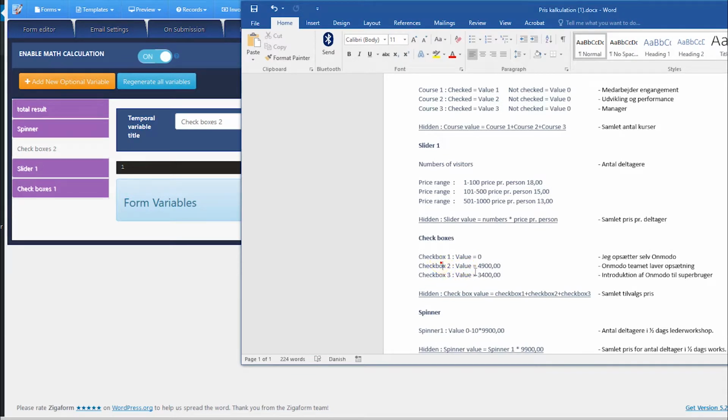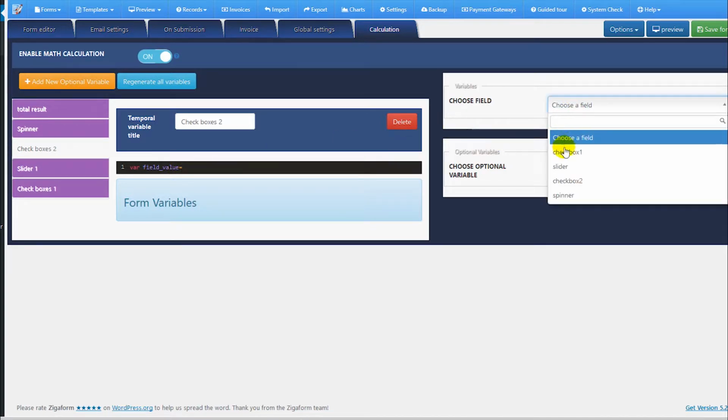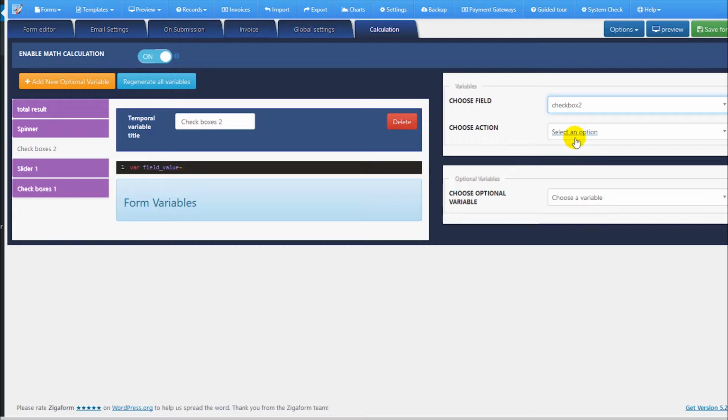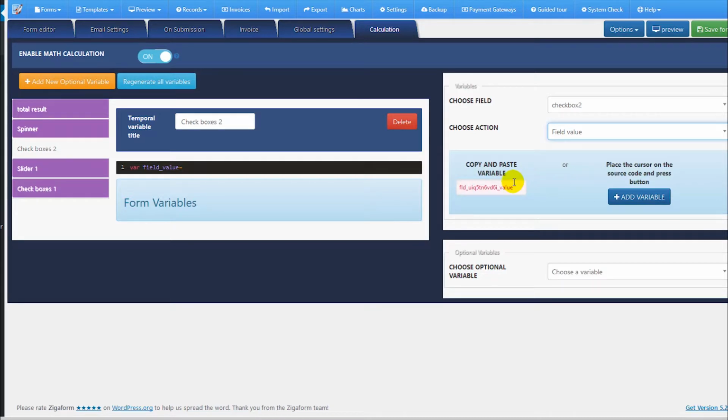we need to work on the checkbox. This is easy. It's just to get the field. So first we need to get the value, field value. I'm gonna put this. You can put any variable that you want. In this case, checkbox does and field value, field pref. Wait, this is checkbox.